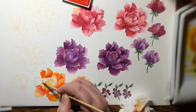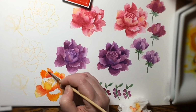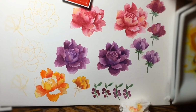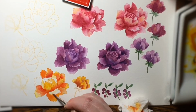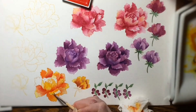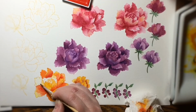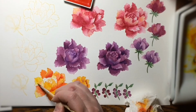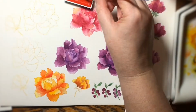In the end, I didn't use the yellow flowers in the wreath anyway. I stuck with the peaches and purples and pinks, and the yellows just didn't seem to go. I think that it's because they were too orange. Anyway, this is just a practice run. That's why I'm painting so many flowers, so that in the end I can pick and choose which flowers I like best and design them together in that way.